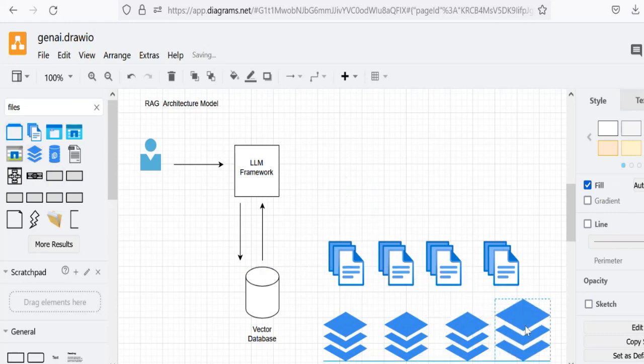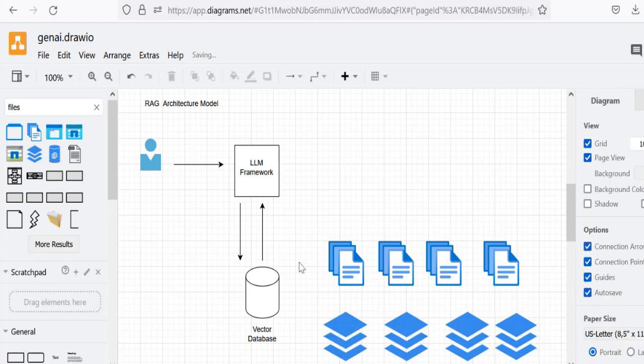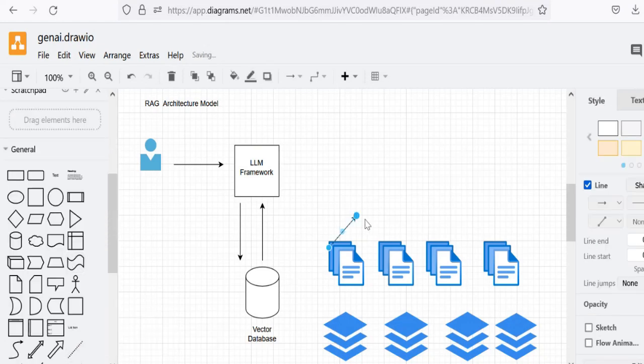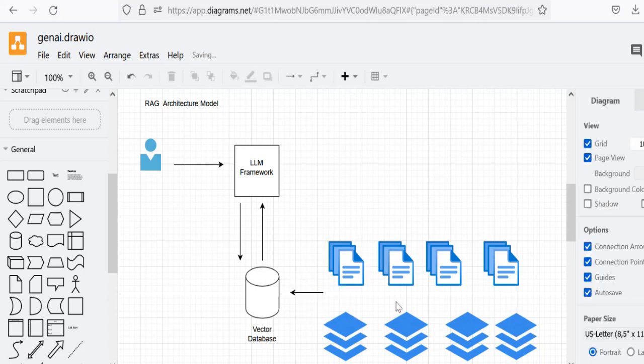You can define this also. Right now the response will come from these external sources. So what you can say here is that whatever the results, the vector database is going to get them from the external sources. The context results are written back and submitted as a prompt to your LLMs.